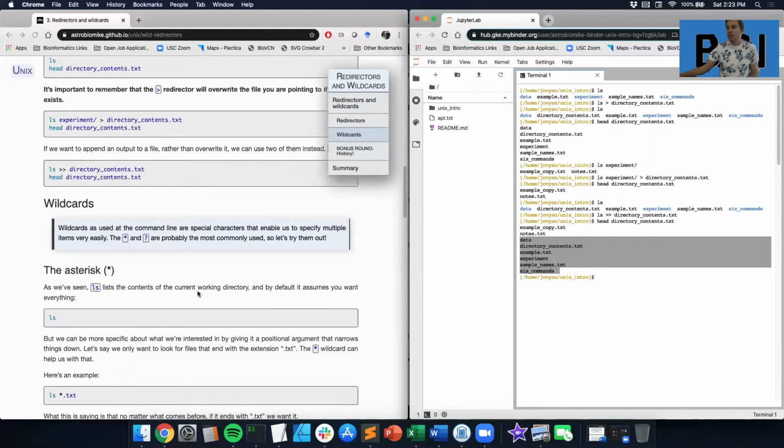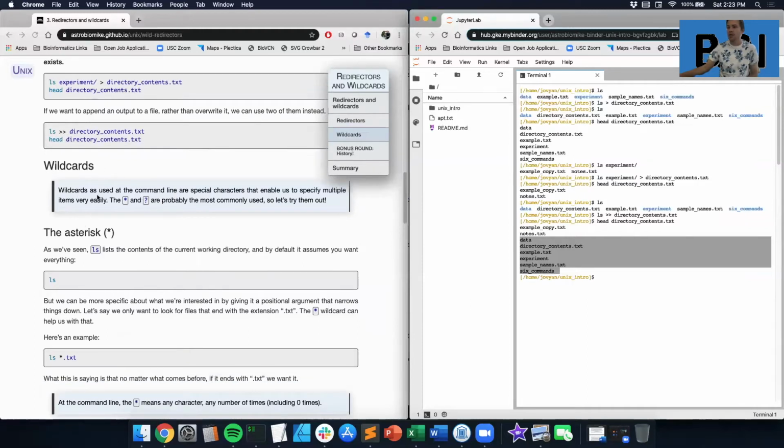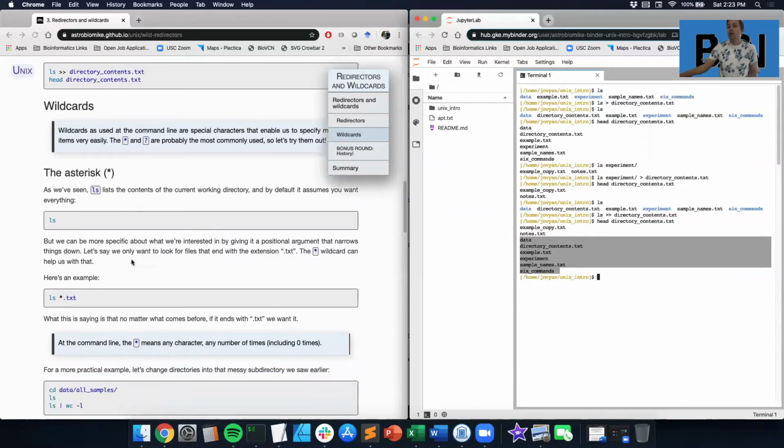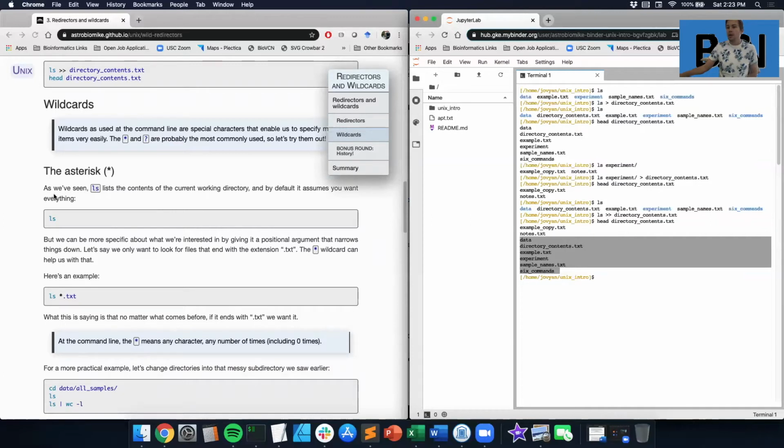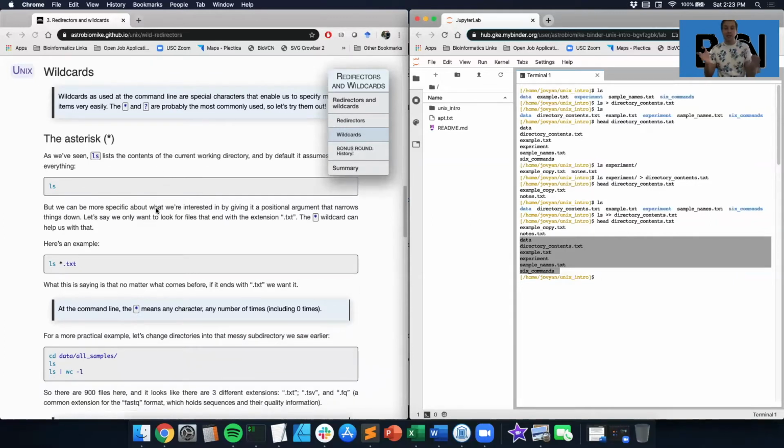So we can talk a little bit about the wildcards. There are a number of wildcards that Unix has as part of its built-in components. We're going to talk about 2 of them, the asterisk and the question mark. Okay, so we are going to use the asterisk. The asterisk functions as a way of asking the question, is there anything that has any amount of information related to what I'm asking you to look for, right?